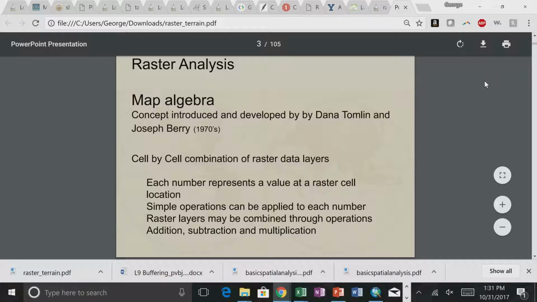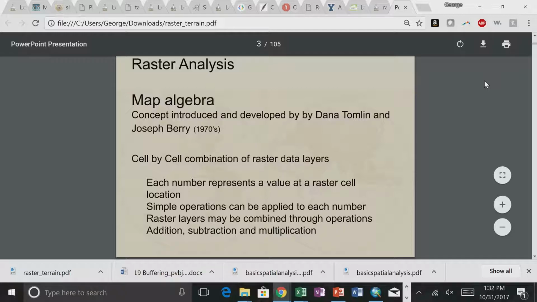Okay, let's kind of look at a little bit of history about doing raster analysis. It actually began back in the 70s. And since rasters are basically a bunch of numbers, most of the analysis involves combining numbers to give us the result that we want.